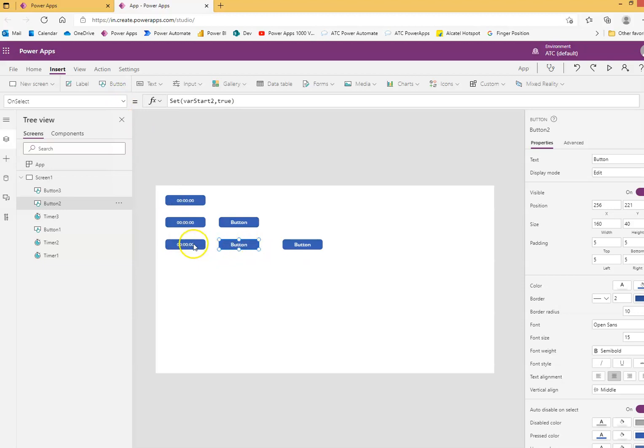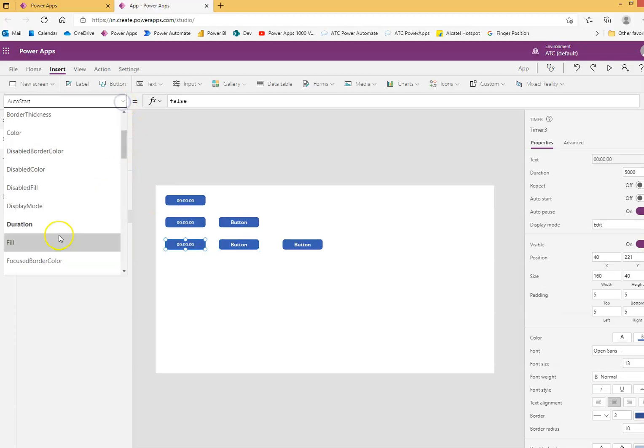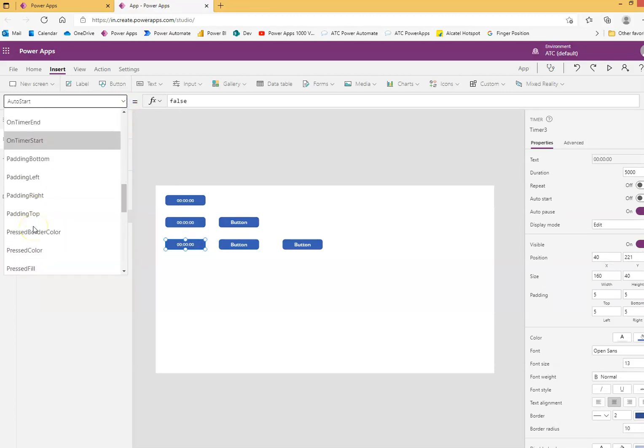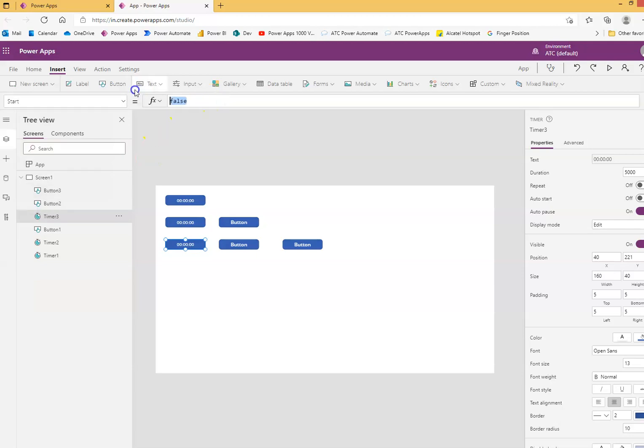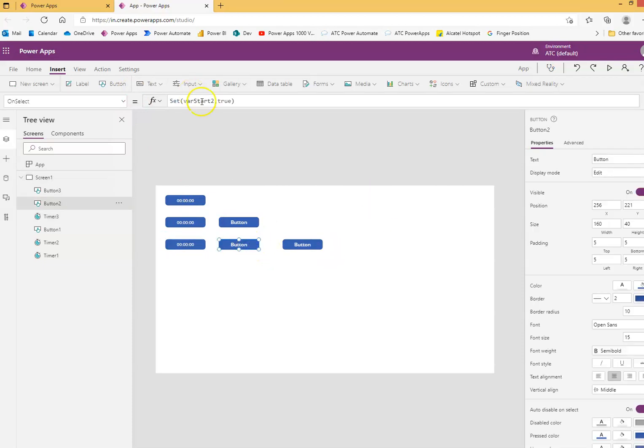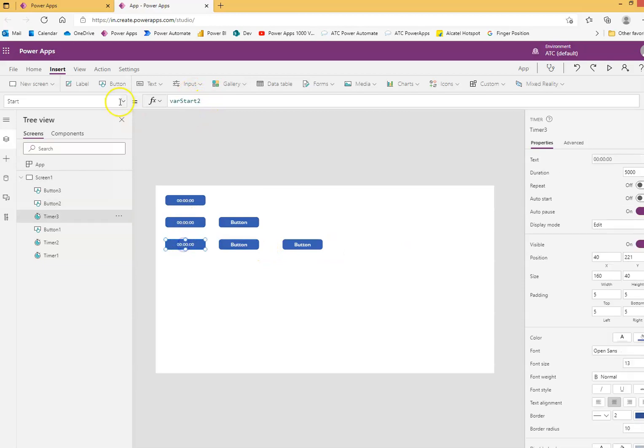Okay, variable start to true. It will start the timer, and here for start we will set it to variable start to. So on this button, variable start to is set to true. In this one, for start, we are setting this.